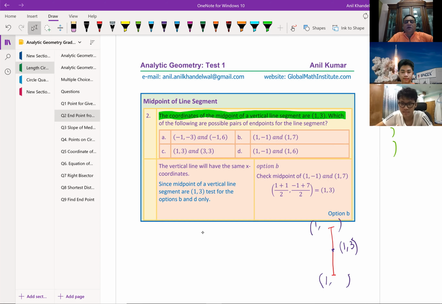That is absolutely clear. So when you look into the multiple choice questions, you see that this is not the option at all. Now, both points should have 1. So we could have one of these as our possible answer. Since we know that 3 is the y coordinate, the center value, we have to just add these two and check which one gives us the right answer. So as we can see, B seems to be correct because minus 1 plus 7 is 6 and half of 6 is 3. So we get our center point. Correct? So that is how we are going to answer this particular question.